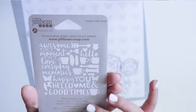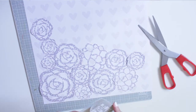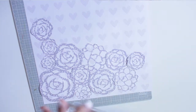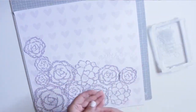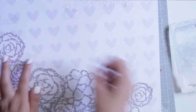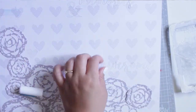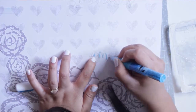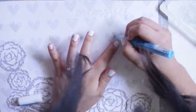This process video would take almost 20 minutes, which is kind of crazy. I didn't think that I was filming that much, but it took me a really, really long time to make this layout, just because I used so much mixed media on it. I think I used only a little bit of the heat tool. Most of the stuff here, I just let dry naturally, so it took more time to finish this layout.